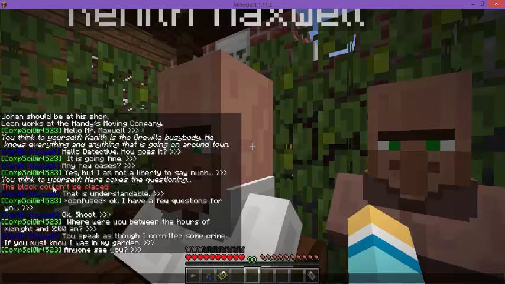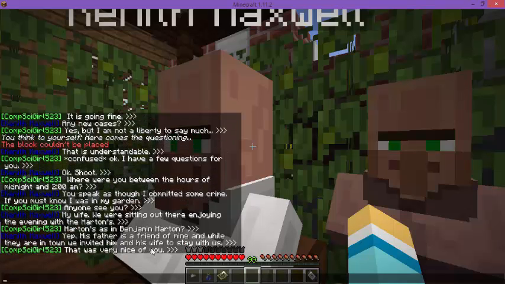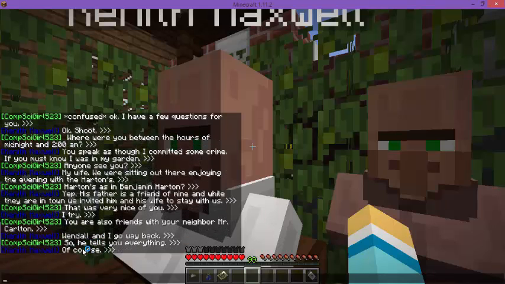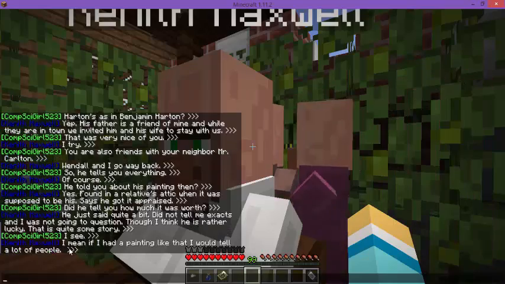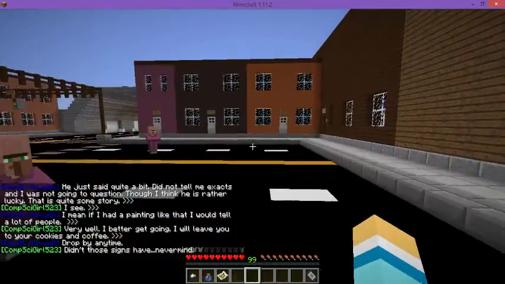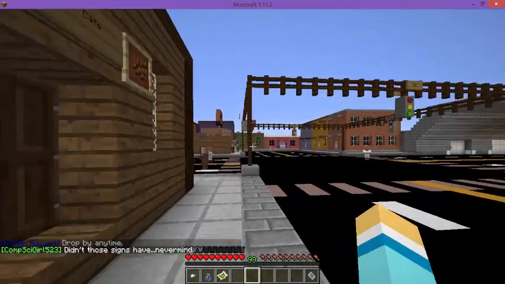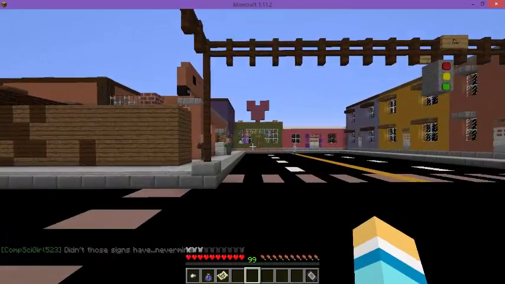Keep in mind what they're saying about their whereabouts and what they were doing. It's going to come into play later. Little hint. So you talk to him. There's a lot of dialogue, but it's all important. So that was his best friend.